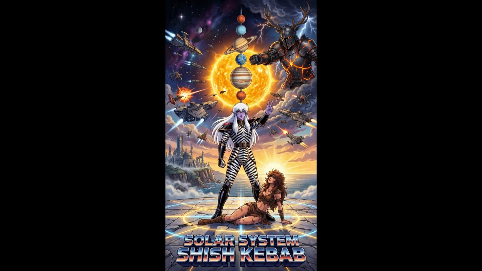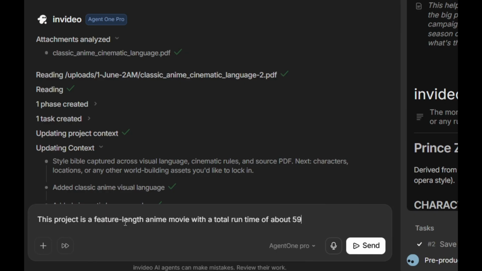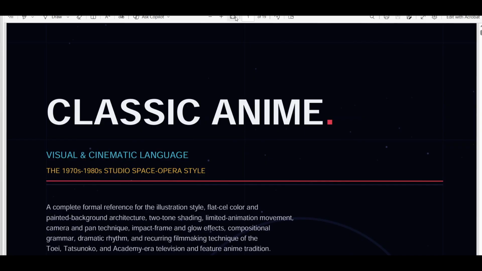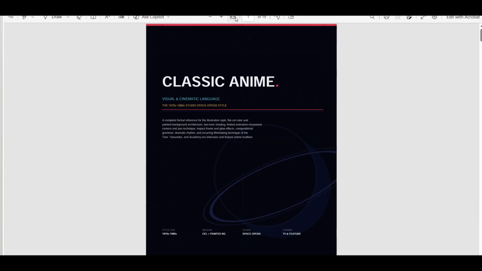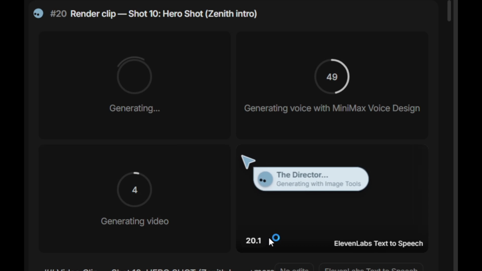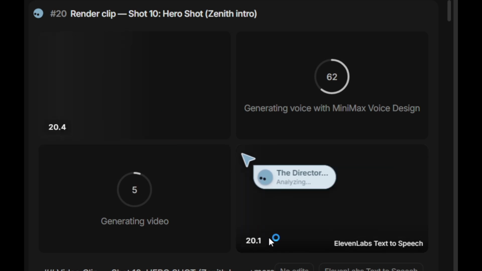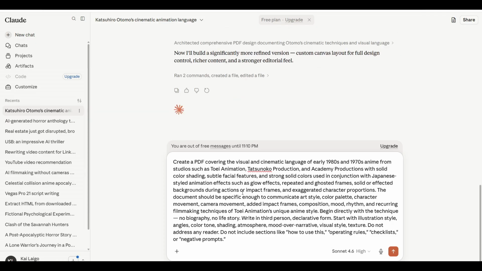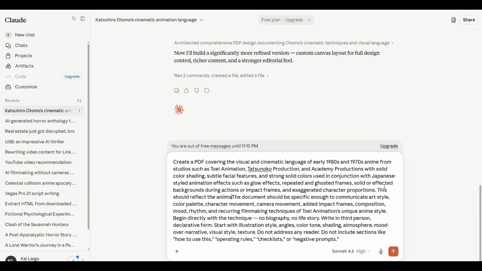First thing I'm going to throw at this platform is going to be the project we're working on, which is a 59-page script. And one of the cool features of Invideo, it allows you to upload a PDF document that serves as a sort of style Bible. It's like taking your AI agent to film school and having them study a specific style, director, genre of film. And by creating all the rules and parameters for that style in a PDF, you can get Invideo to generate things flawlessly within that style.